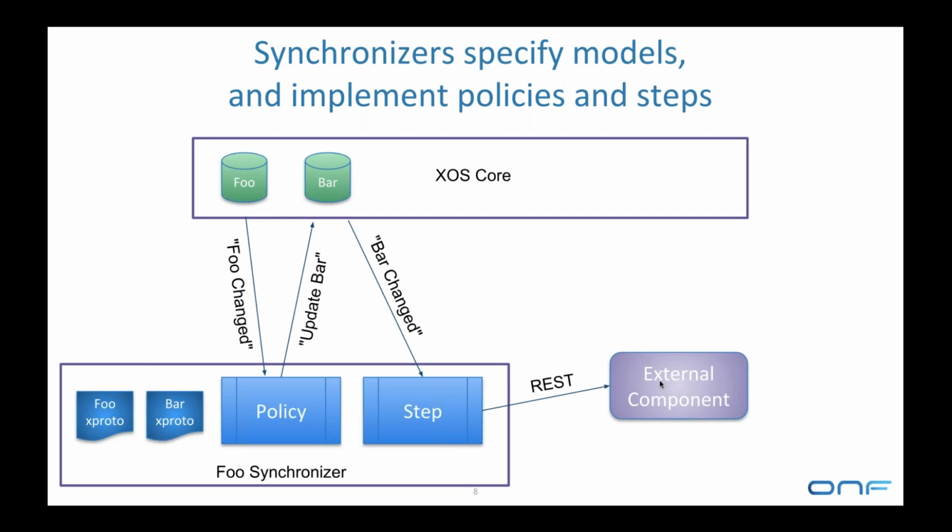So if we do have multiple services, a synchronizer can actually query information about models that do belong to another service, and you can see that example in the AT&T workflow that's part of SEBA. So the AT&T workflow does touch things in the OLT service, it touches things in the Fabric service, because it is kind of one of those services that coordinates many different sub-services together.